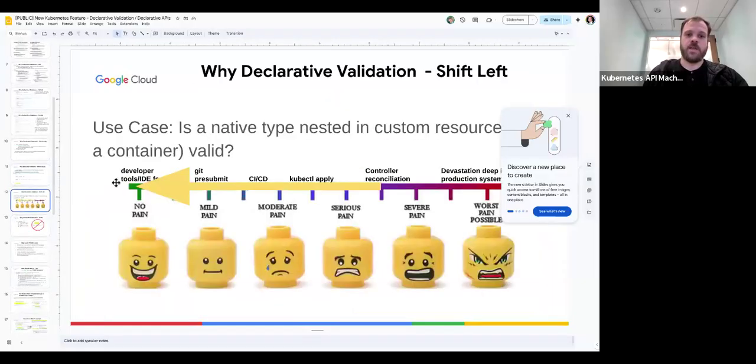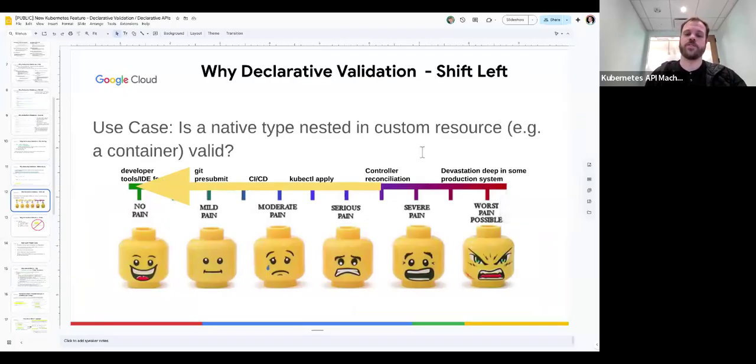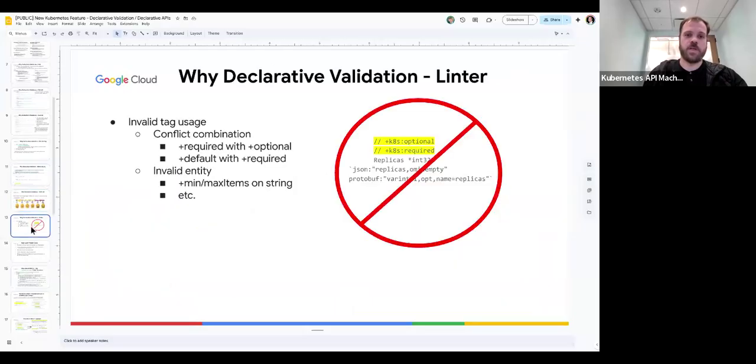And so, similar to the goals of the subproject meeting around declarative APIs, the goal is to get a shift left. Another goal of this is to shift left. So ideally, if we had these validations, it might be possible to validate objects earlier in the life cycle for developers, which could be a win there.